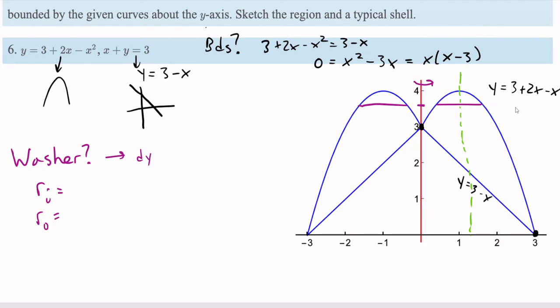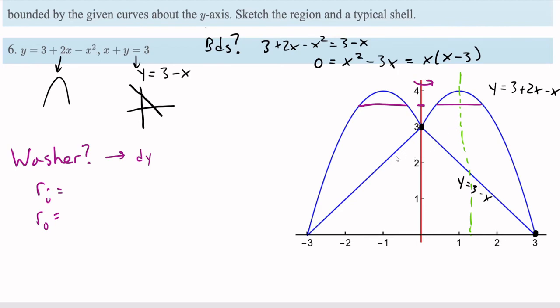Because again, if I turn my head 90 degrees, this curve no longer passes the vertical line test. So I'd have to split it into 2, and then I'd be able to define this as a function, x equals a function of y, and this one separately, x is a function of y, with one being a positive square root and one being a negative. Totally ridiculous. We don't want to do this.